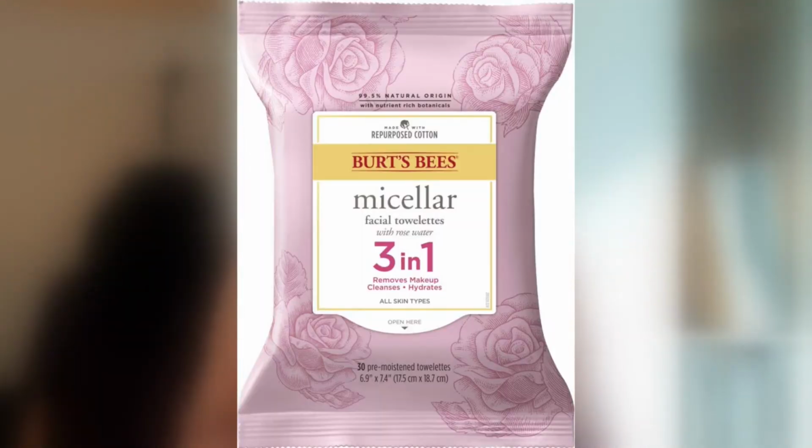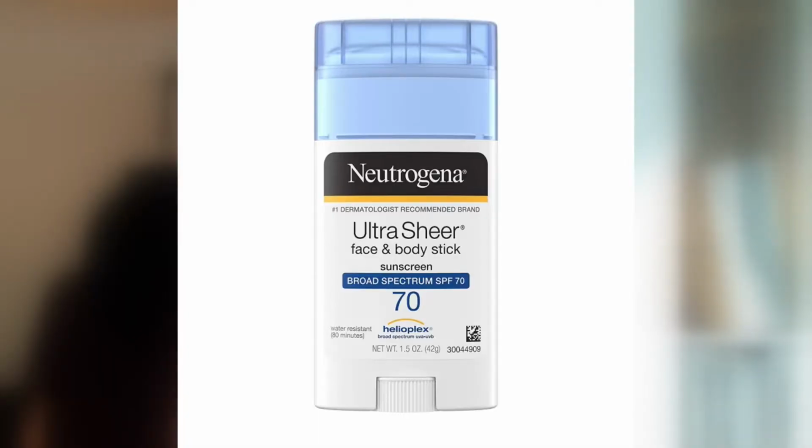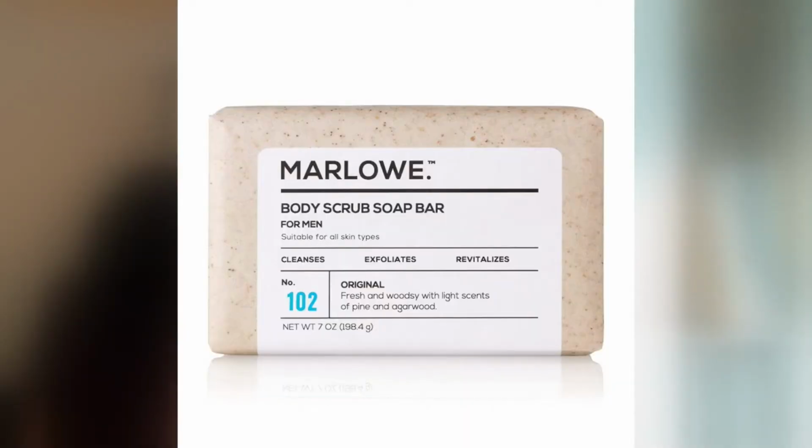So this next item I don't currently have, but you can get it literally anywhere, and that is facial cleanser wipes. For the same reason as getting the toothbrush cover, it is just so much more germ-free. Rather than using, for example, a liquid cleanser and putting it on some strange counter that's not very clean. Not only that, but that is one less liquid item you would have in your bag. You want to only have the liquid items that you cannot get in any other form in your bag. For example, sunblock, you can get it in a stick form. Body soap, you can get it in a bar form.